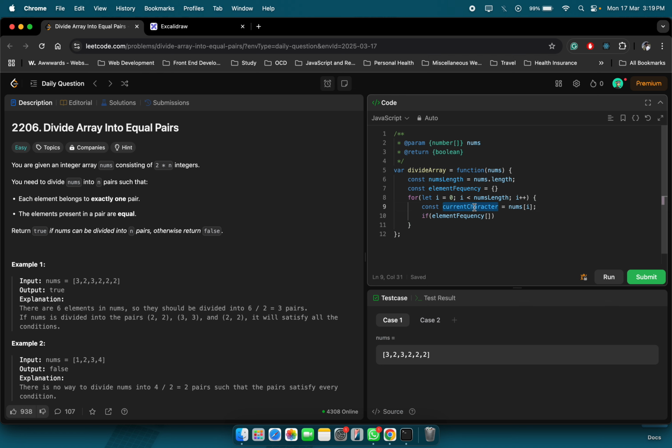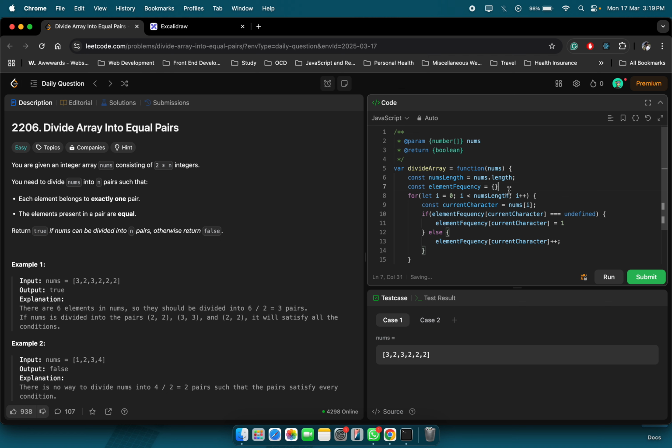Now this current character, if it is not present, if it is equal to undefined, which is, let's say initially it is an empty object, so when I am looping through this nums, I find the 0th index element, that is 3, which is not present inside element frequency. In that case, what I can do is that I just put it as 1, or else we just increase the frequency over here.